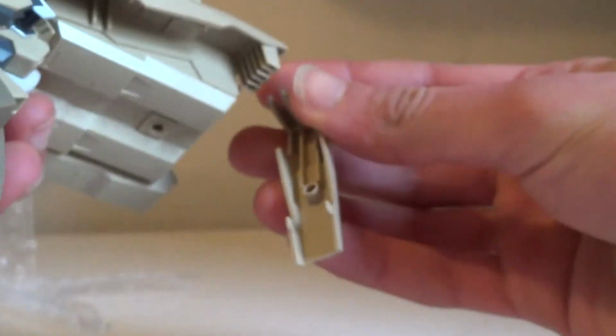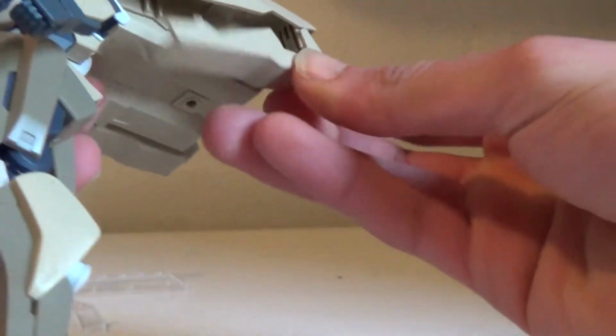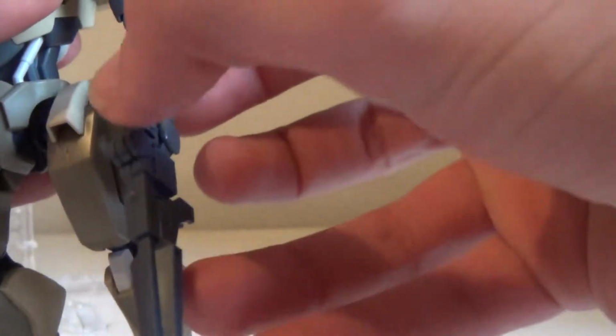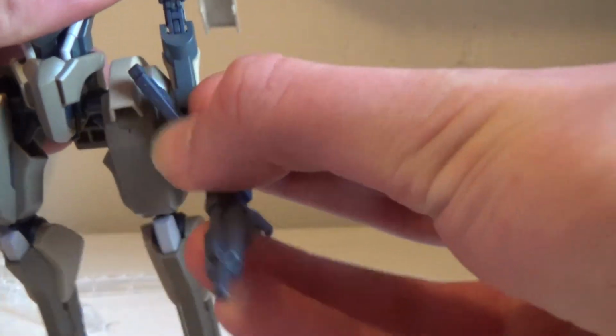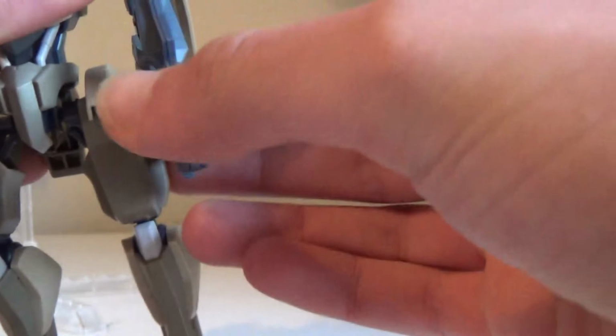And before, we took them all the way off to attach them to the arms. However, you can actually just leave them on this section here, and it actually makes a nice little hinge. And then you take the gun, you fold that up, and then you try to fold it up here around the stock, and it's got a little bit of a tab there that actually holds in quite nicely.